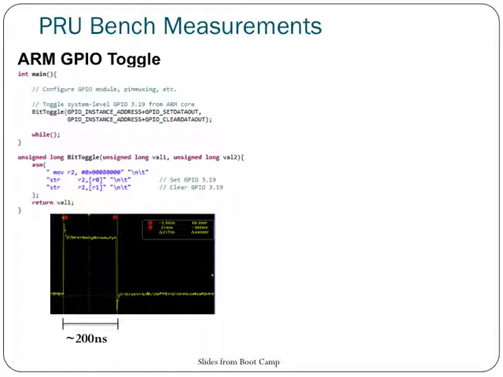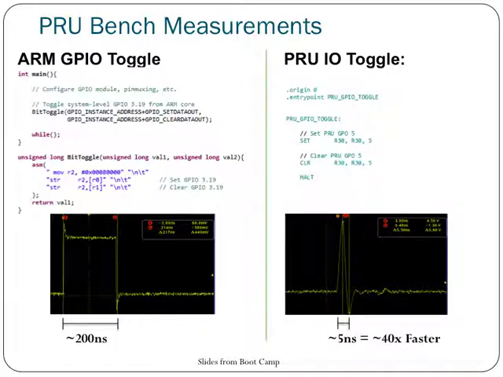At this slide, you can see we are writing here in terms of assembly on the ARM without any Linux. In this slide, I'm aiming to compare the ARM side and the PRU side in terms of capability. On the ARM side, we are writing as low level as we can, in assembly without Linux. And on the PRU side, we are also using assembly, which is the common language, and we are only toggling the pins.